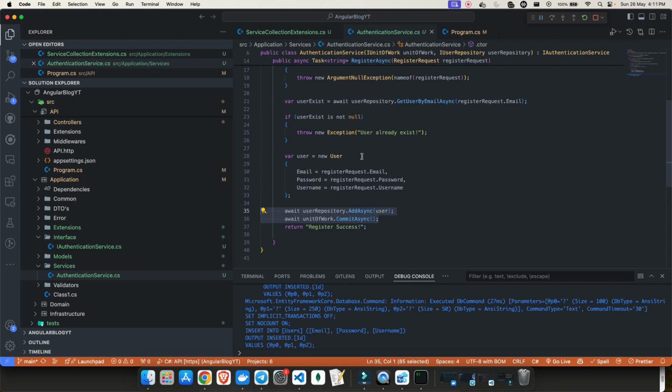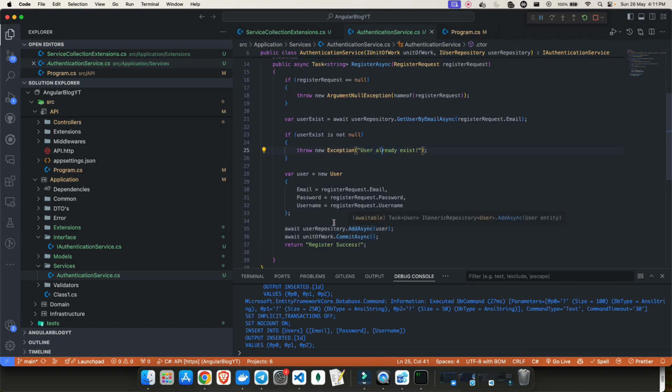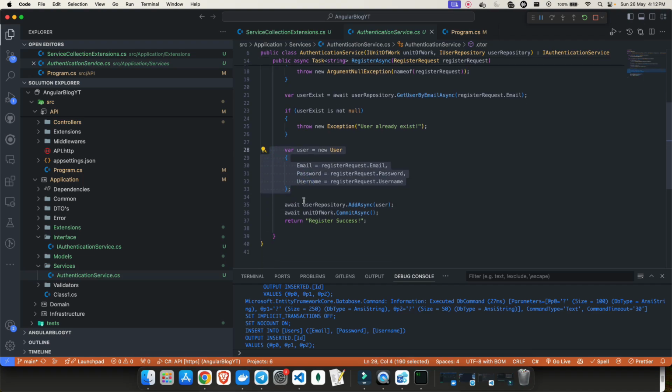I know for this example there is only one transaction we are doing for the user, and then we are using commit async. I know this is not the correct example, but trust me guys, suppose you are saving a user, you are saving the role for that user, and you are updating it inside a context class or somewhere, then you have three transactions there, and then you can do a single commit. But yeah, this is what it is for now.